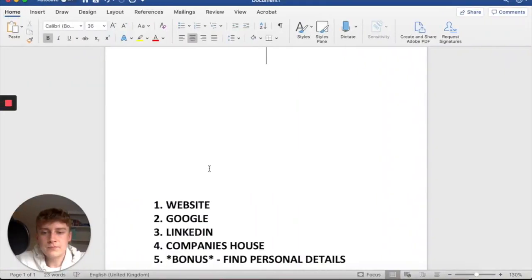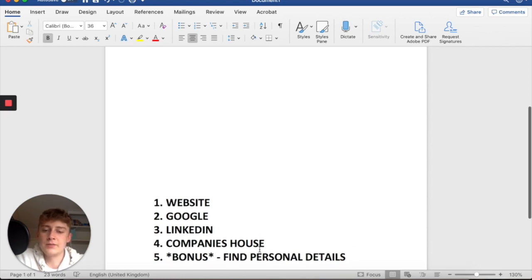So yeah, how to find owner's names. These are all the methods we use. Always try to just Google the business name and then the owner first, and then usually try LinkedIn, just because you can add that onto the end of Google search. And then I'd look at the website, and then I'd probably look at Companies House, and then use this probably straight away actually, just to find all the information in one go.